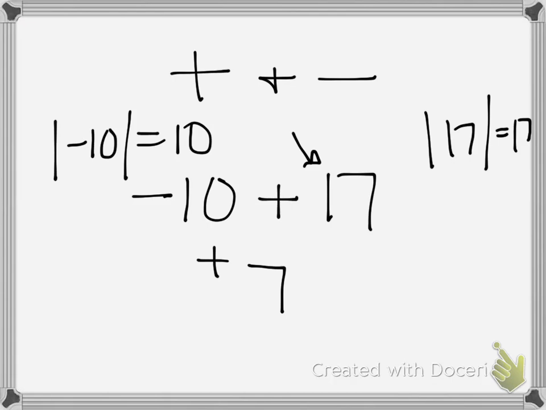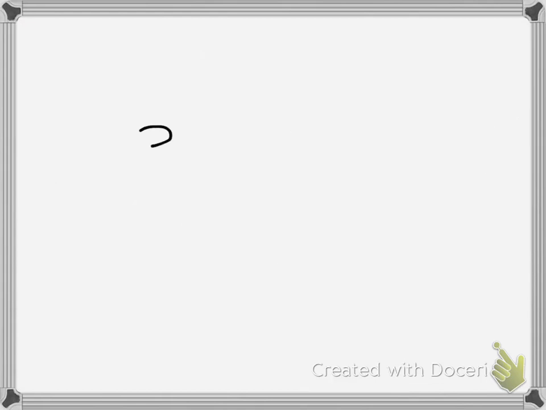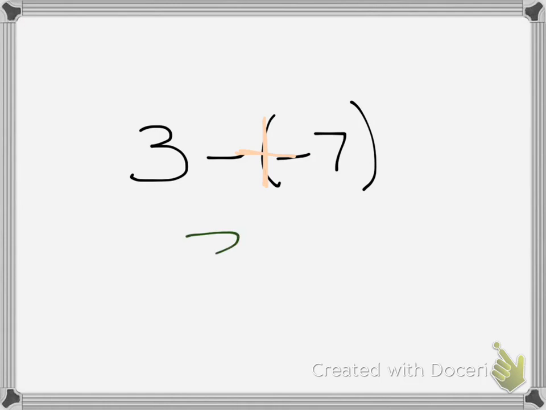That's a lot of steps. That's why kids mess up on this stuff a lot. And to top all that off, there's another exception: if you have 3 minus a minus 7, that minus a minus is actually a plus. A lot of math teachers have different ways of teaching that, so however your teacher taught you, I'm just reminding you that this is actually 3 plus 7, which is 10. Even if you can do all the other stuff, if you mess up your integer rules, you're going to end up with the wrong answer.